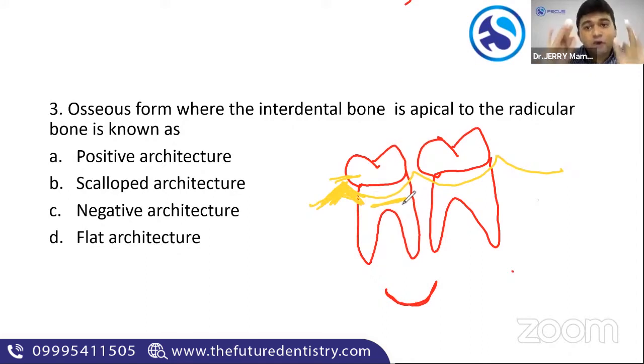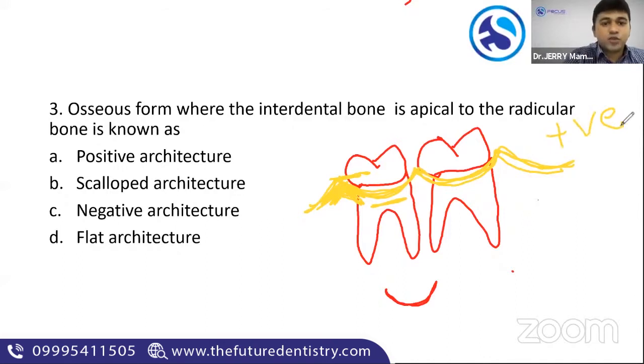Always remember the gingiva will follow the same pattern as your alveolar bone. That is a tendency of gingiva. If the bone is dipping, the gingiva will also dip there, or it will end up forming a big pocket. So the interdental bone is at a much higher level as compared to the facial or lingual bone. So this is the proper architecture. In ideal cases, where there is no bone loss, this is how the bone architecture should be. This is called a positive architecture, or you call it a scalloped architecture. There are two names to it.